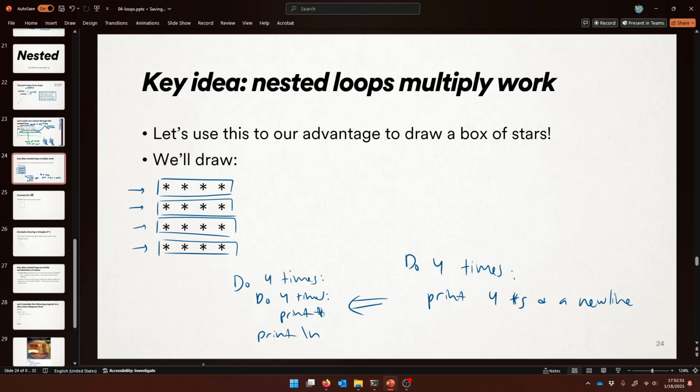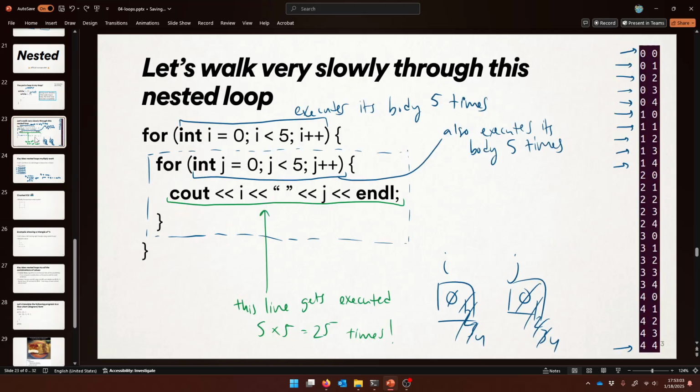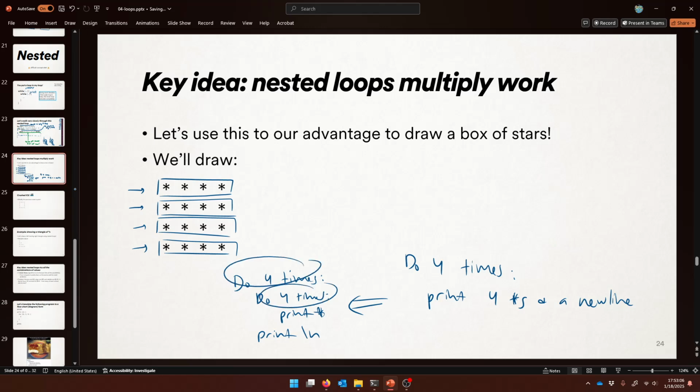I hope it does. Do yell at me if it does not, but just naturally we discover that we need a nested loop. And I hope you can see how you can translate this to C++ in a similar style as this. We need a loop that iterates 4 times and another loop that iterates 4 times inside it. So that'll print 4 stars and a new line. Just do that 4 times, we got a 4x4 box. It's beautiful, all right? And so what this will turn into in C++ is a loop like this. The outer loop here is kind of worrying about which line that we're on. It's like 4 times do the current line, essentially. So the outer loop, its job is going to be to worry about which line we're on.